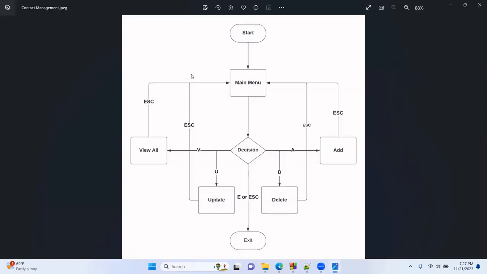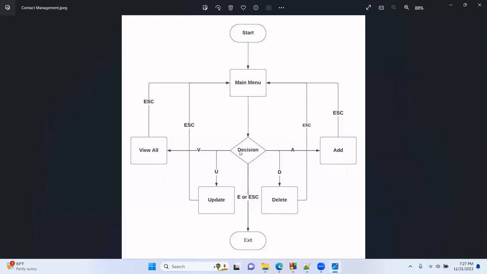Okay, this is our simple flowchart of the application. At first, the application will present a main menu to the user. And from the main menu, the user can select 4 tasks: add, view, delete, or update.